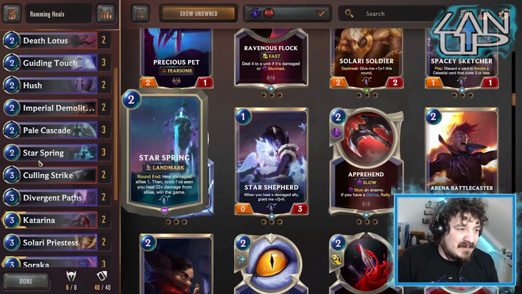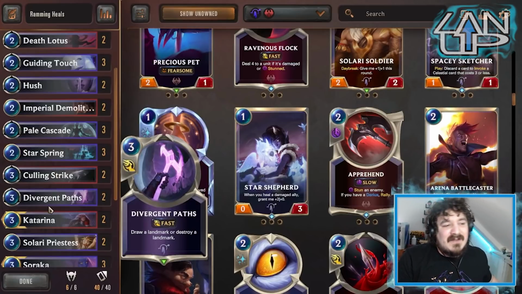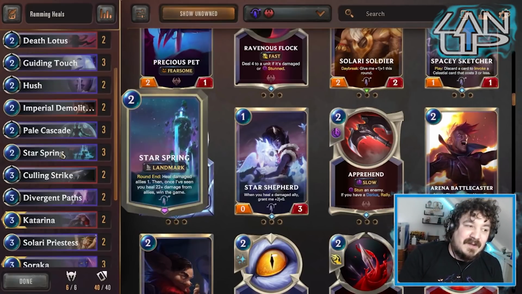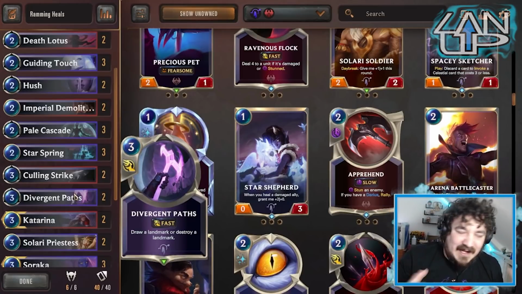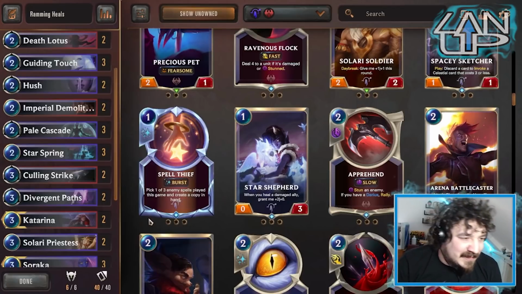Obviously, as I said, we've got the Star Spring. Culling Strike, 2 copies just if needed to take things off the board that need to be dealt with. We're running 2 copies of Diverted Path because obviously we want to be trying to get our Star Spring as soon as possible, but also because Plaza and other landmarks are still used quite a bit. It now allows counter as well, which is quite nice.